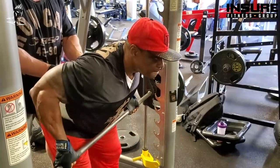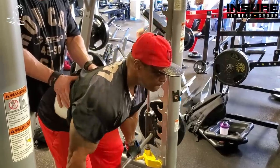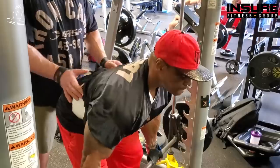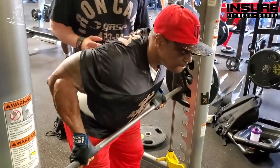One of the things that I love to do with bent rows is, of course, using a free bar is great, but I love doing them on the Smith as well because I love the control about where you can bring the bar and really put the focus on the back. So this is an underhand grip version.